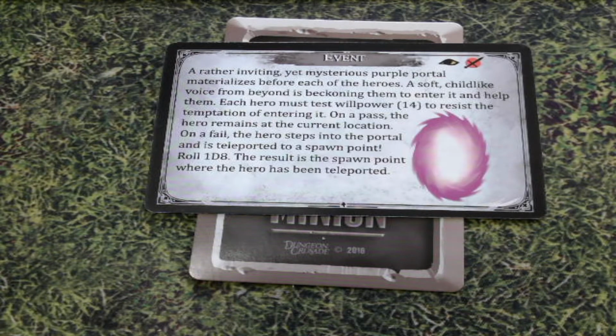A rather inviting yet mysterious purple portal materializes before each of the heroes. The soft, childlike voice from beyond is beckoning them to enter it and help them. Each hero must test willpower to resist the temptation. On a pass, the hero remains the current location. On a fail, the hero steps into the portal and is teleported to a spawn point. Roll 1d8. Oh boy, okay.